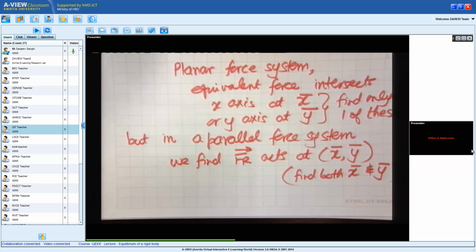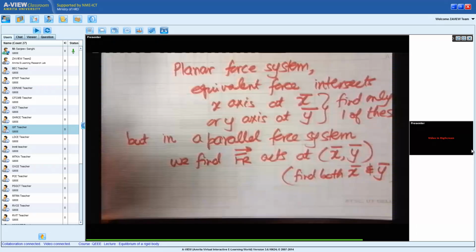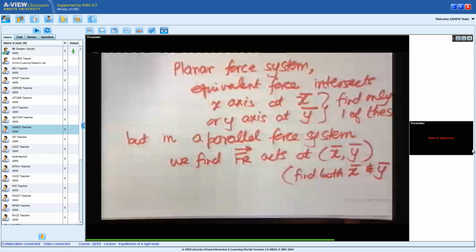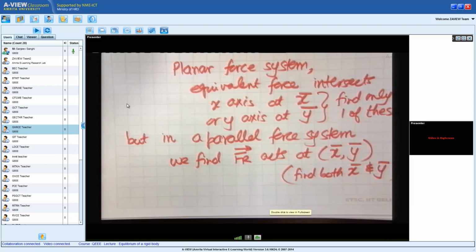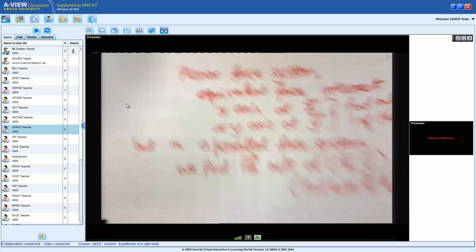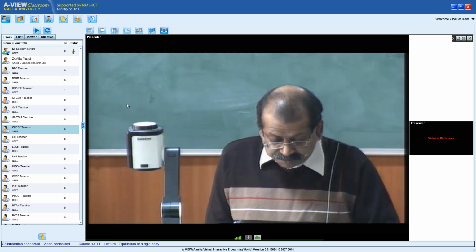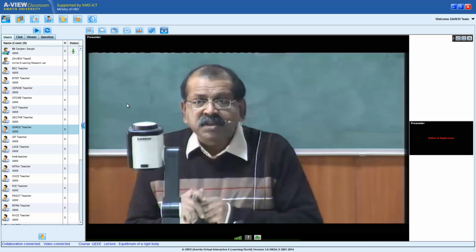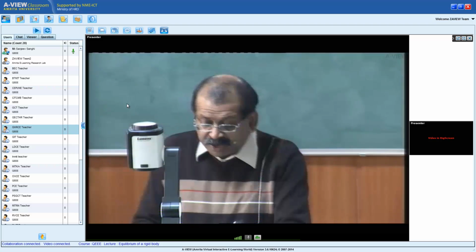And here I would like you to think why this happens. I've already given you the answer to this, but you should think about why we are doing it like this for a planar force system, whereas for a parallel force system we are finding both x bar and y bar. Just think about it. The answer is quite straightforward, has been given earlier, but if you can't, then we will discuss this at the end, in the discussion part which we take up. So these are the two types of force systems we have done.